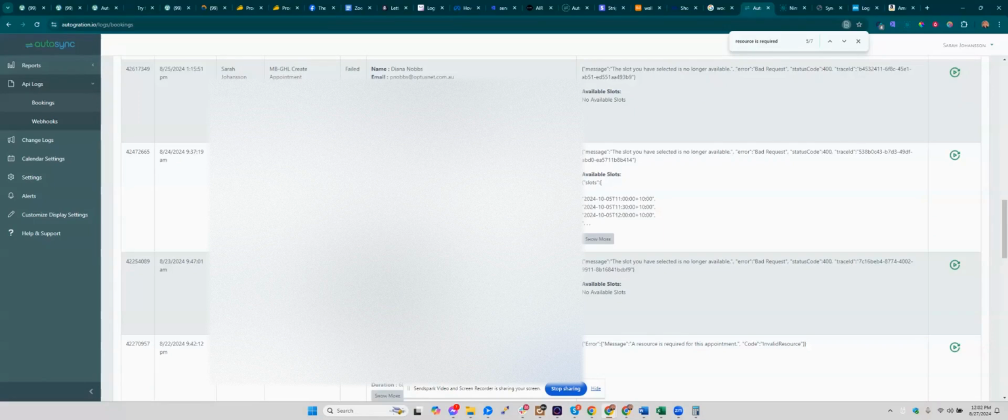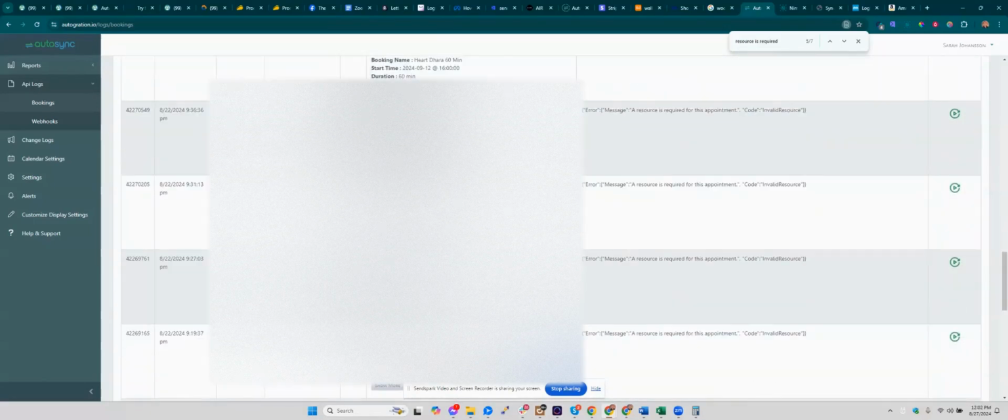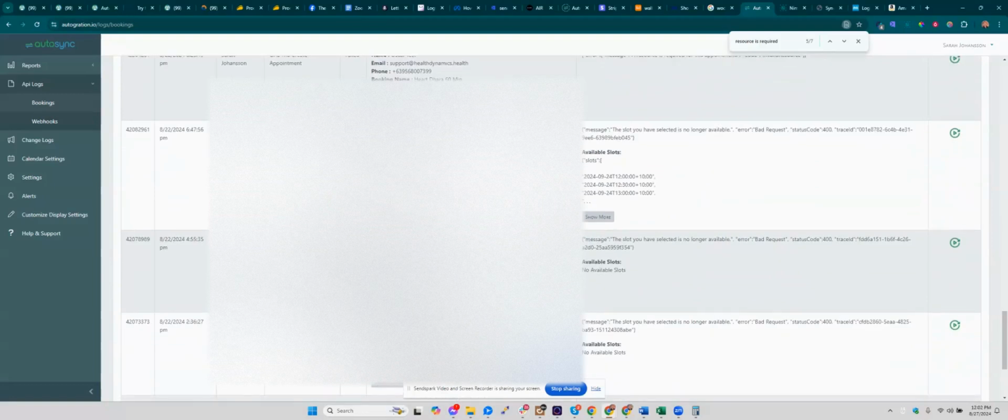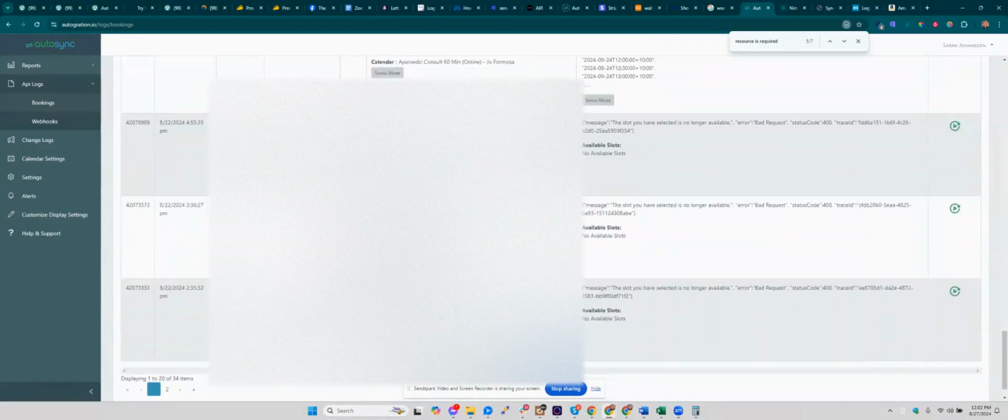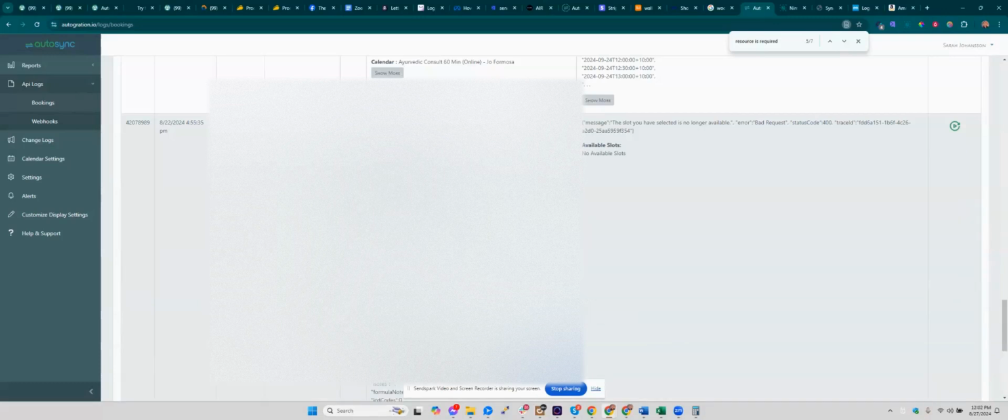Wait, let's do it with a different person. Okay, this is a different appointment type, different person. Let's see what the deal is here. So no available slots. There's usually something, but I see there are a few like that. All right, so we'll click show more.